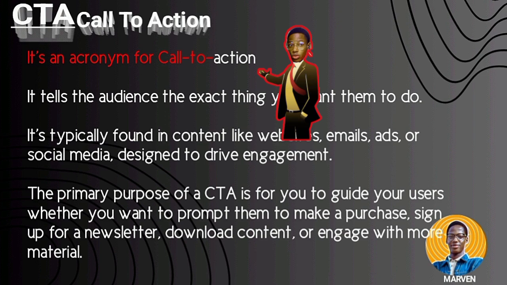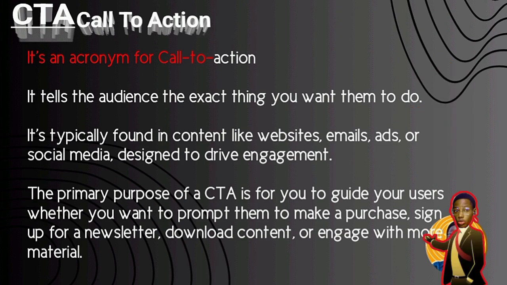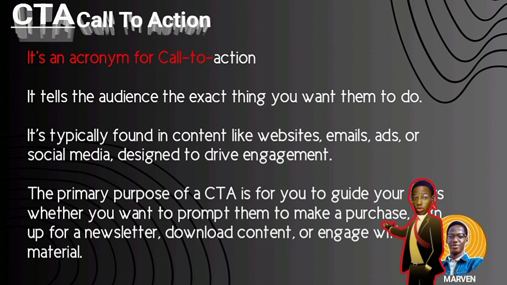So what is the meaning of CTA? CTA is an acronym for call to action. This is what tells your audience or prospect what you truly want them to do. Do you want them to make a purchase? Do you want them to sign up for something? Do you want them to download an ebook? The CTA is responsible for that. They are in the form of phrases, actionable words that we'll be considering during the course of this video. It helps your audience engage more with the materials.